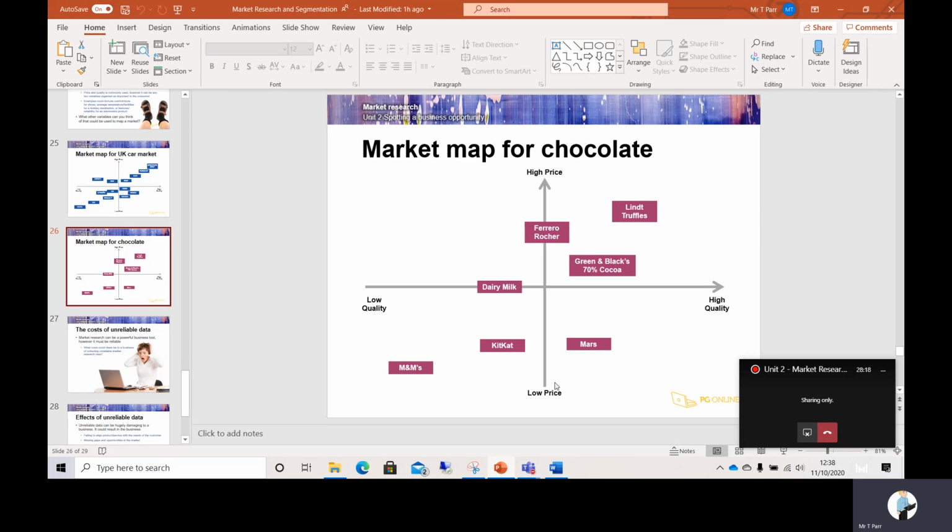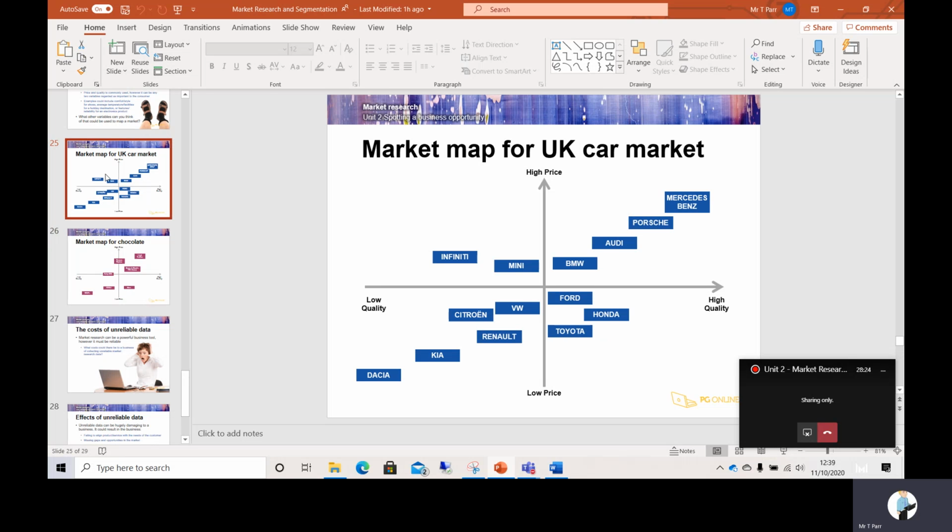So what that is, price and quality. Actually doing it, it just makes you visualize these variables or features of these different brands. So do a market map. Okay, well, we think Infinity, low quality but quite high price. Infinity is the luxury brand of Nissan, by the way, if you didn't know. Okay, so let's go back to answer.